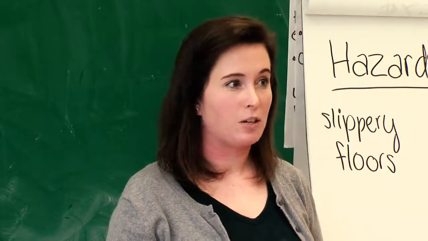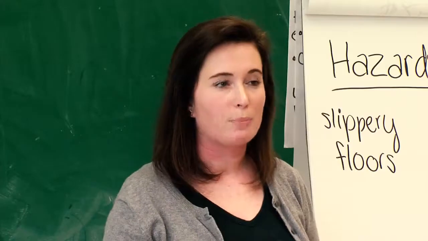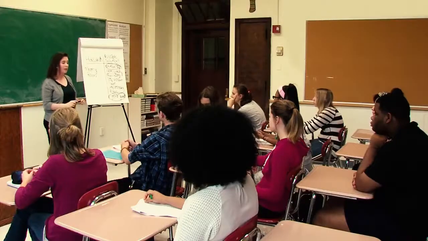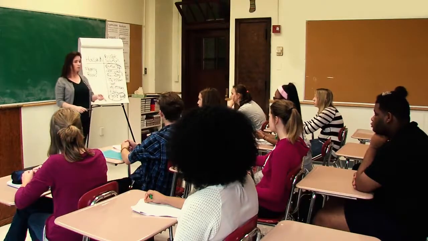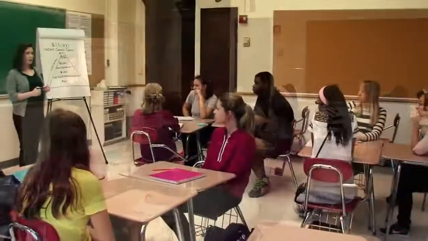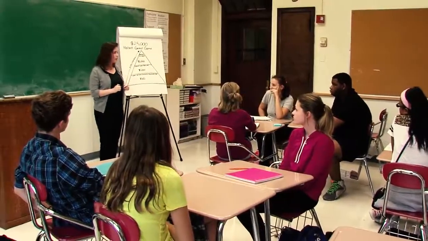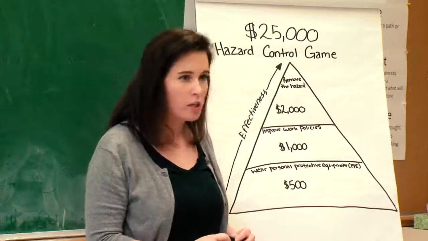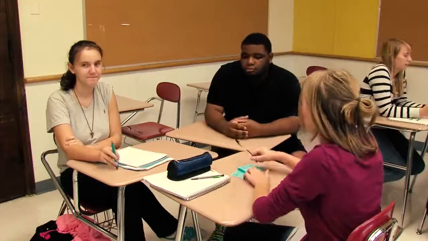To make sure you understand the different controls to removing a hazard on the job, we're going to play the $25,000 hazard control game. I want you to count off by 3 and then move into your groups. 1, 2, 3. 1, 2. I'm going to read you some real-life stories of teens who were injured by hazards at their workplace. Imagine that it's your job to find ways to prevent the injury described in the story.